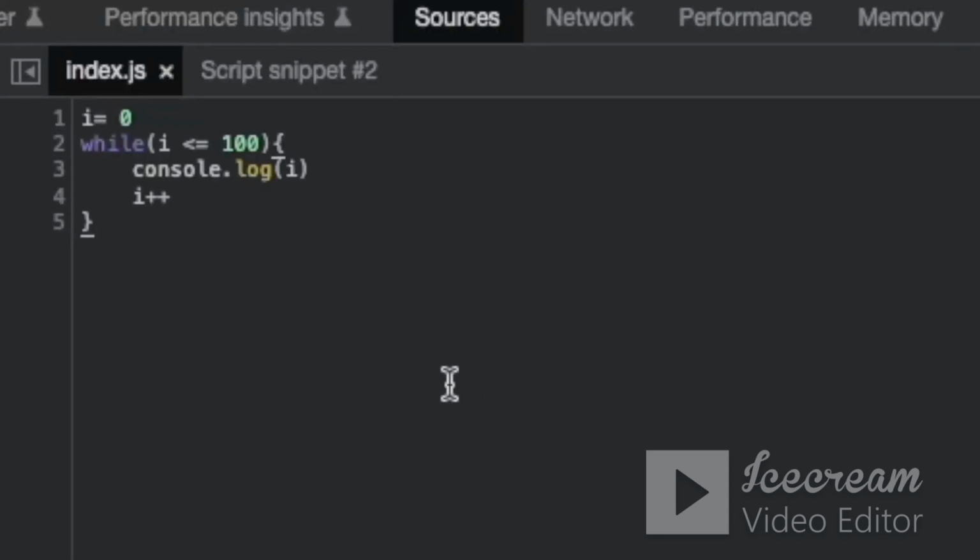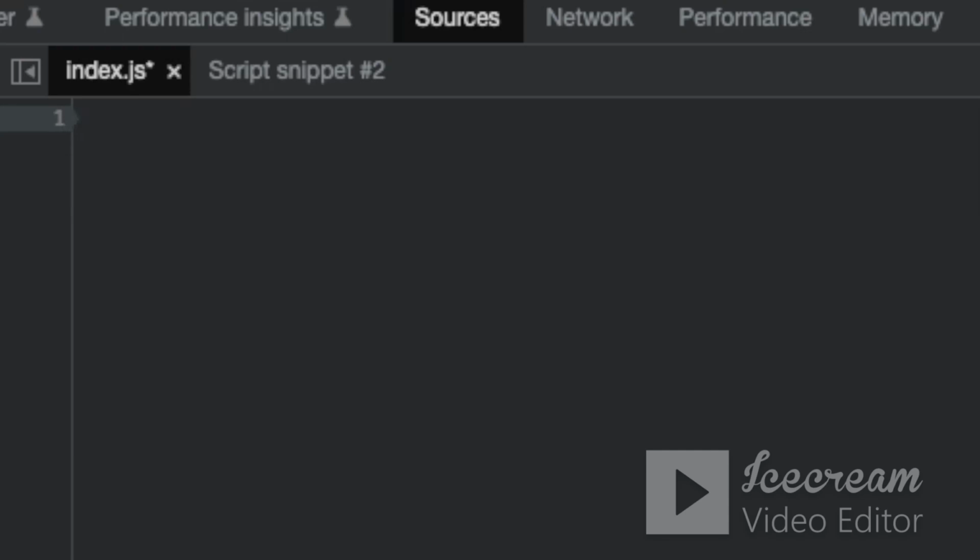Okay, so the for loop is going to look a little more daunting and scary, but it really isn't once you understand how for loops work. So if you're coming from other programming languages, for loops are really simple, but in JavaScript, they're a little more difficult because JavaScript is the language of the web. It's not made to run for loops in a simple manner like Python.